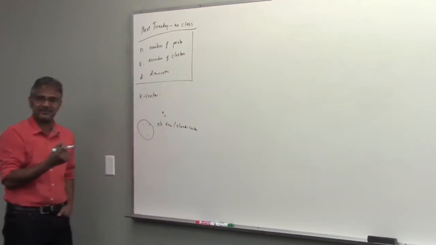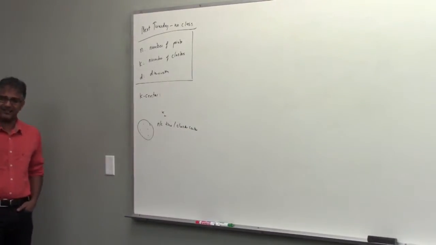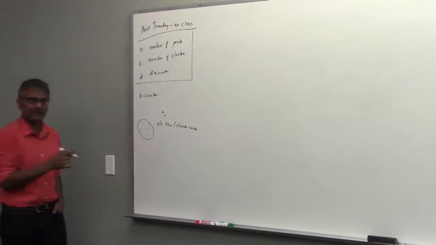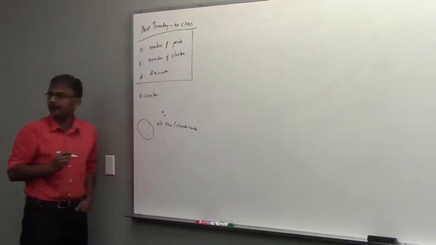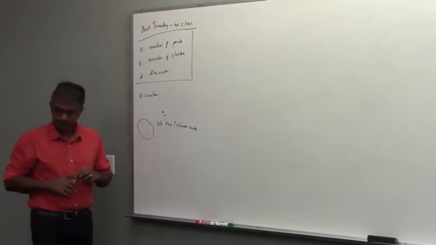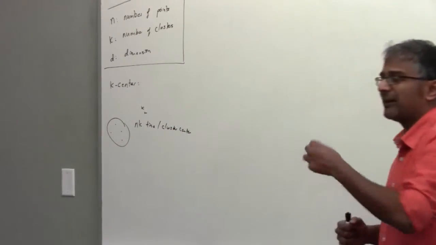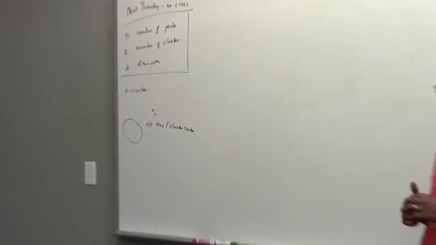And there are k centers. So it's not actually nk, it's nk squared, if you're not being very clever about this. Can't you keep the distance to the old center though? So what would you do? The problem is once you add a new center, you have to update all these distances, don't you?